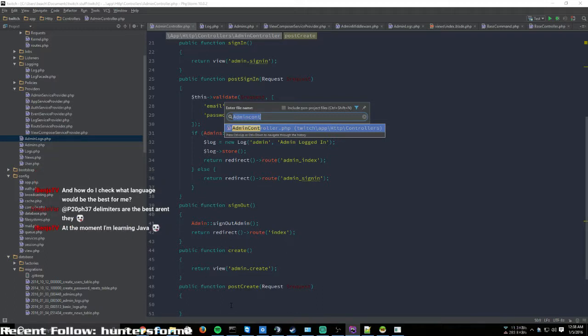Java's a good starting point. I know I've heard a lot of people say it's a good starting point. I like PHP. PHP is ridiculously easy, but I guess it's just personal. I don't know if it's personal preference or more facts. It is ridiculously easy.